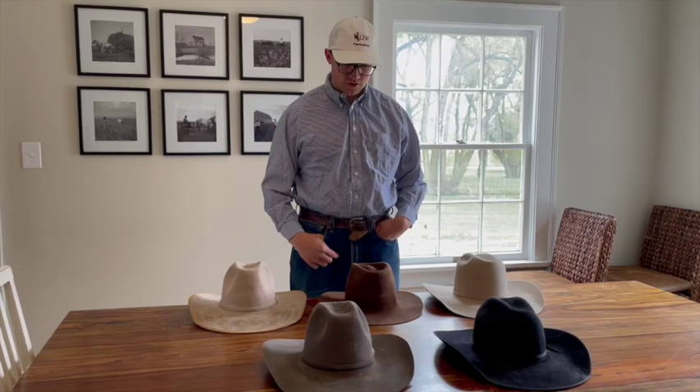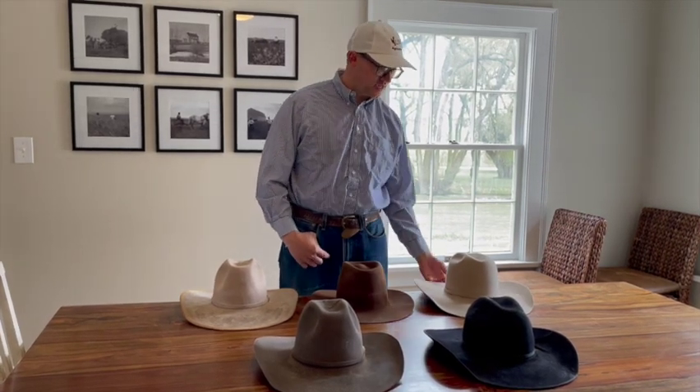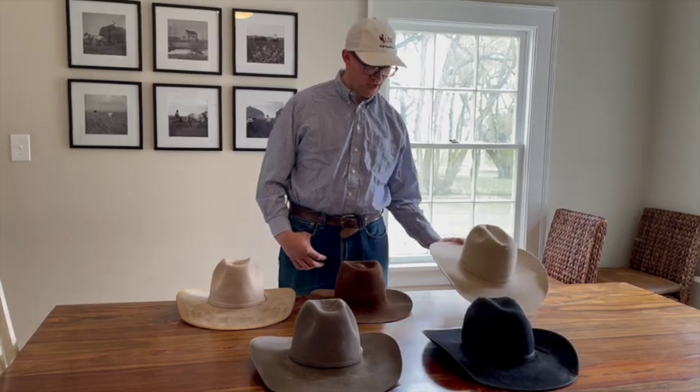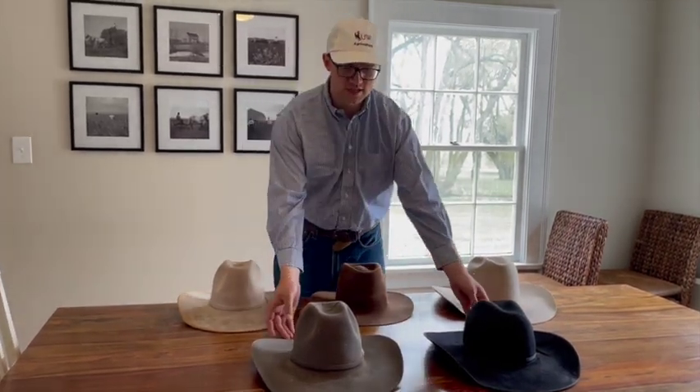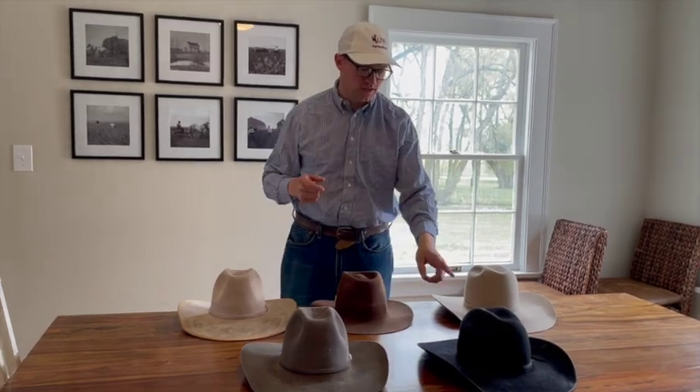Here's a bunch of different colors, so that'd be one place to start — maybe even before you go to your budget, decide what you think looks best. I'd recommend going to a store and trying on a bunch of hats with color. This hat here will certainly look cool over time, but it will show absolutely everything — dirt, grease, grime. A lot of times a working man is going to stay in the gray and black region; that's not necessarily the golden rule, but it does hide a lot more.